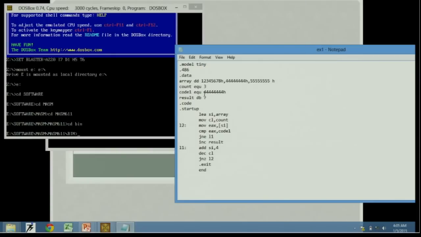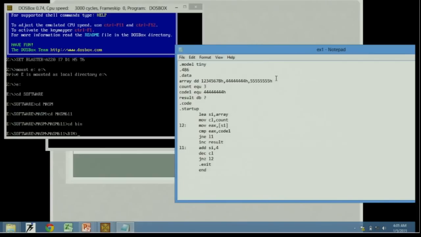In this case I am assuming that the array is already defined. So I have an array named array. The data values are declared here. All are represented as 32-bit values. Remember, MASM takes the data value by default in decimal numbers. So if you want to provide a hexadecimal value as input, you have to provide it explicitly. For example, I am giving all these values in hexadecimal format, so I am using the H here. By default, MASM takes all the data values in decimal format.